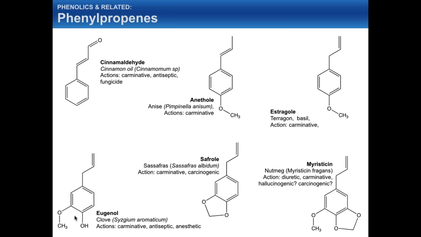Now, we know that things like basil and clove and nutmeg and holy basil, some of these plants that contain these potentially carcinogenic compounds also have anti-cancer effects. So it may be all dose dependent. If there's relatively small amounts in the plant and there's other phytochemicals, it may have a protective effect. But if you were to isolate eugenol or clove oil, we know that if you took that in high amounts, it can cause drug-induced hepatitis, as well as the saffron.